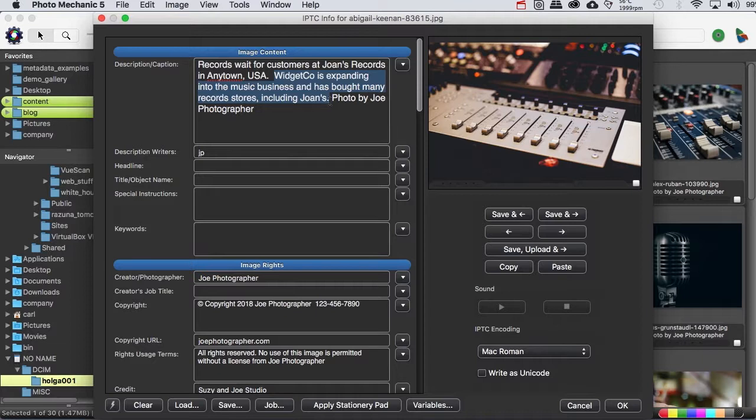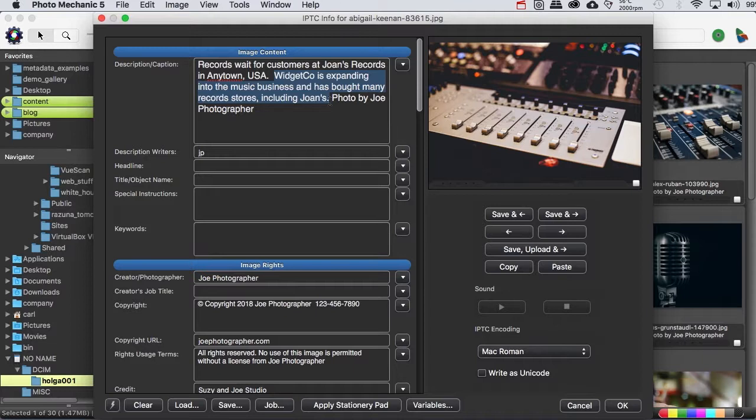But very often context is important too. Not only that, but a sentence of context also adds nice search terms that will be really helpful when we go to look for this photo. And someday, if Google supports captions, it'll help us there too. Google is not reading our captions, or at least not admitting to it just yet. They're certainly not displaying captions to us yet in Google Images.